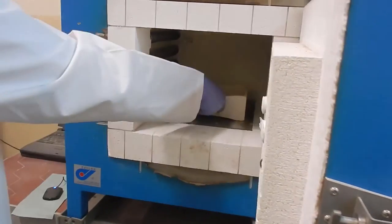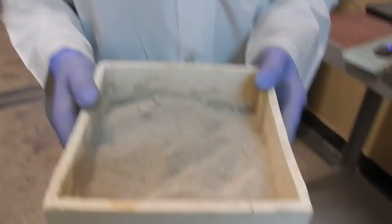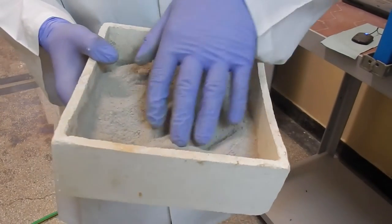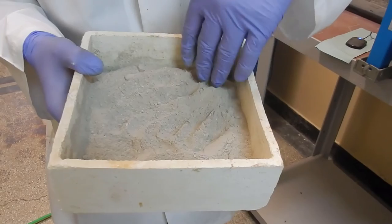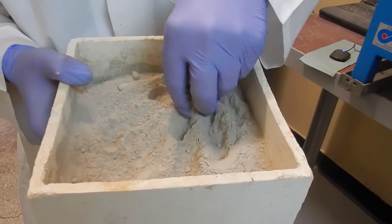Once furnace is cooled, crucible with burnt clay is pulled out of it. As can be seen, burnt clay differs in color from its original form.